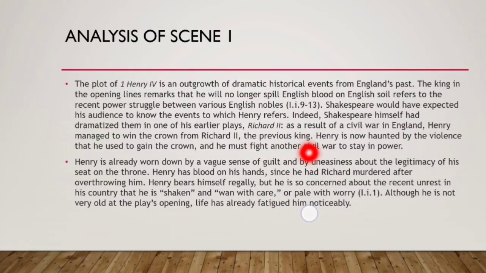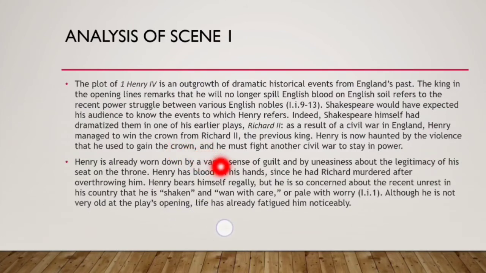Henry is now haunted by the violence that he used to gain the throne. So whenever you use violence to gain something, you will be haunted by your own crime. You will be haunted by guilt. And Henry is haunted by guilt that he must fight another war to stay in power.